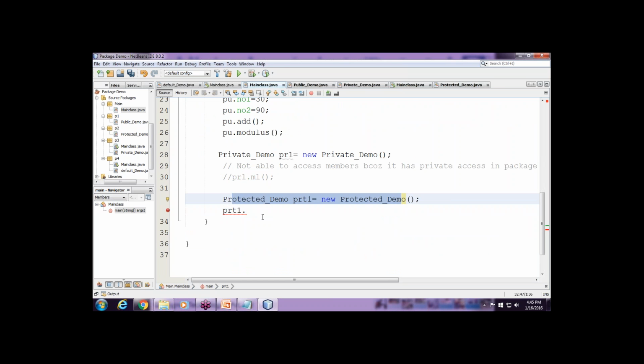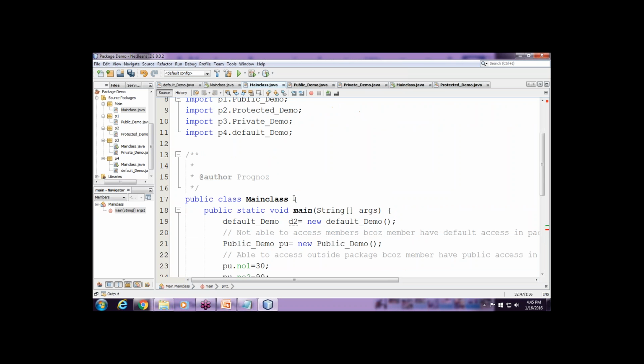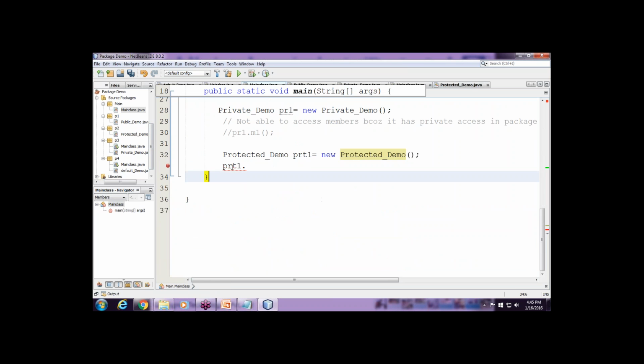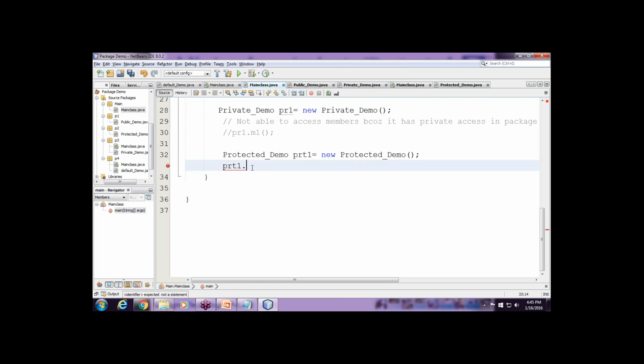To get member access, your main class must be a child of your protected demo. So here it will not access. Okay, here what I was doing, private demo divide.